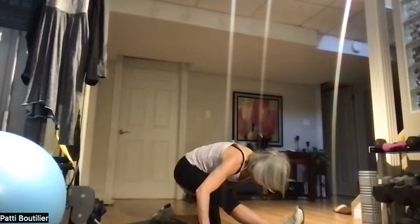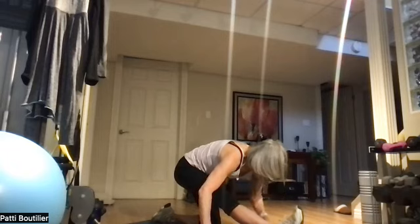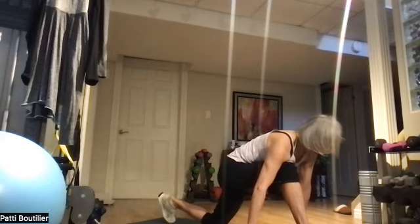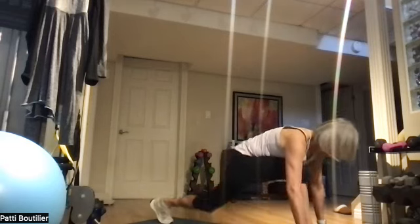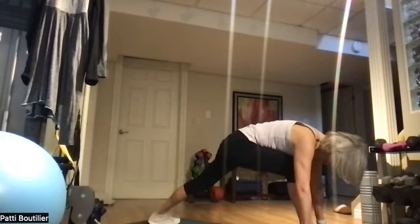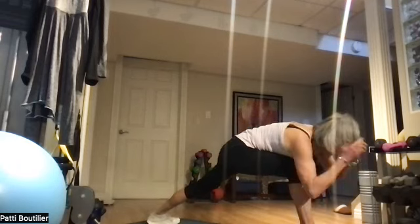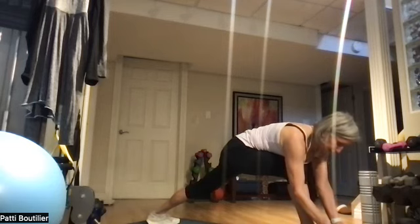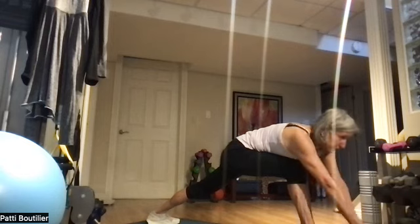Nice hamstring stretch all the way down. Awesome. And let's bring that foot back down to the mat. Okay, you're going to low lunge here. We're going to go up to warrior one from here. All right, so adjust your back foot. Bring your hands in front of your right foot.